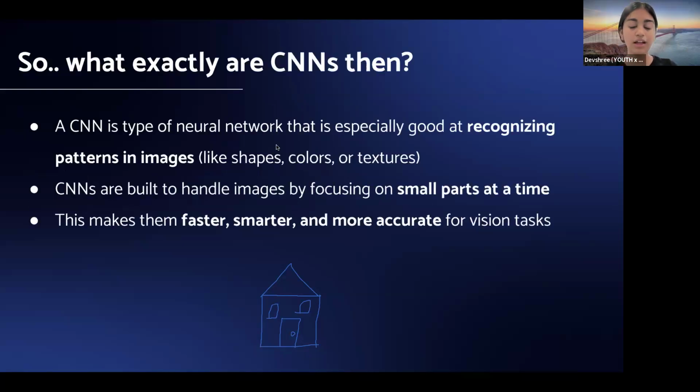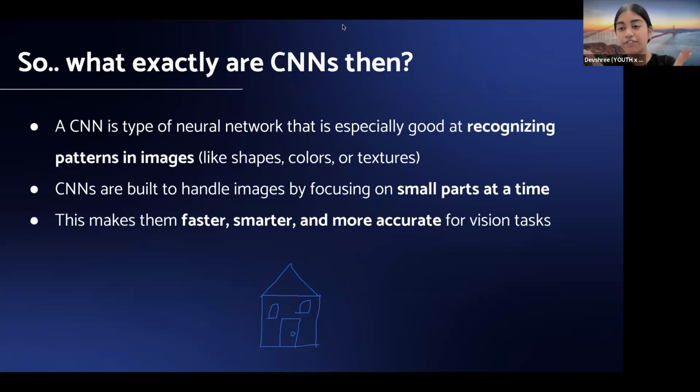So, what exactly are CNNs then? Well, a CNN is a type of neural network that is especially good at recognizing patterns in images, like shapes, colors, or textures. They're built to handle images by focusing on small parts of the image at a time, and this makes them really fast, smart, and more accurate for vision tasks.